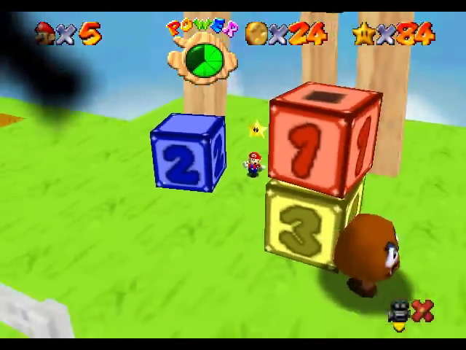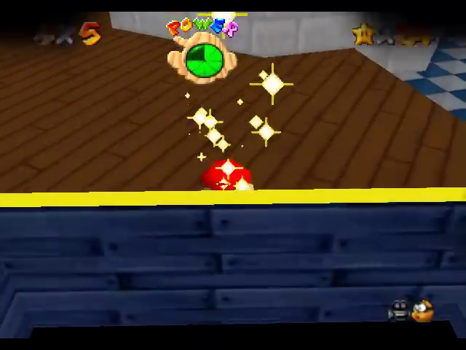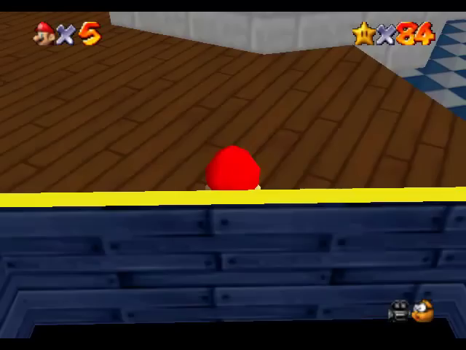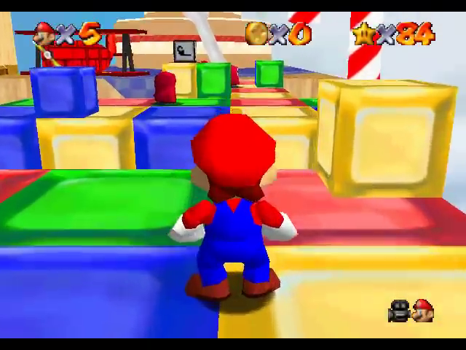I got a bullseye. But I rebounded into the star. Alright, moving target. Well, I'm a moving Mario. Who's gonna win in that round? I'll tell you who. It's me! It's me!